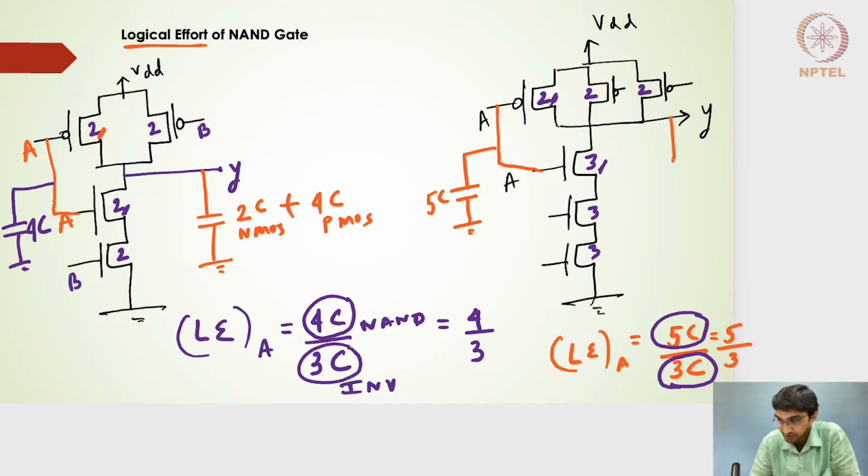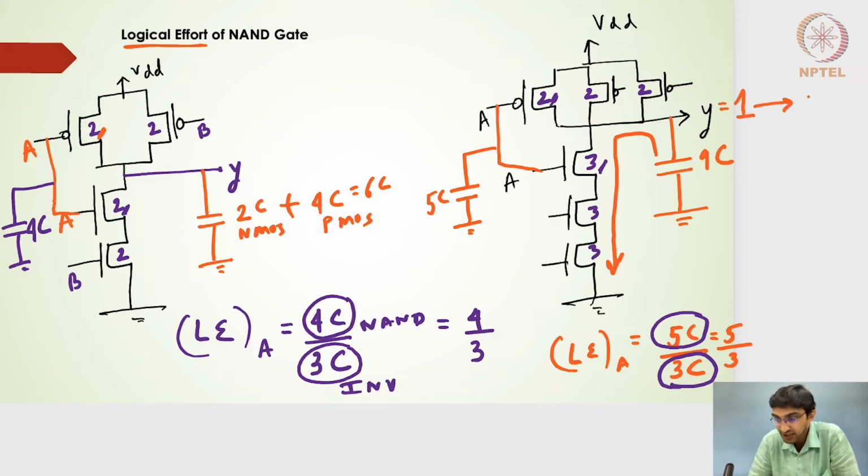output current. What do you mean by an output current? If I draw this particular capacitance here, I will have a total capacitance of 2C plus 2C plus 2C and then 3C here. So I'll get 9C here. In this case, it is nothing but 2C plus 4C, which will give me 6C. This is the output capacitance. Now, if I'm considering the falling output, I'm interested in this particular discharge path, because the Y is going from 1 to 0. That is when we are considering the falling output.